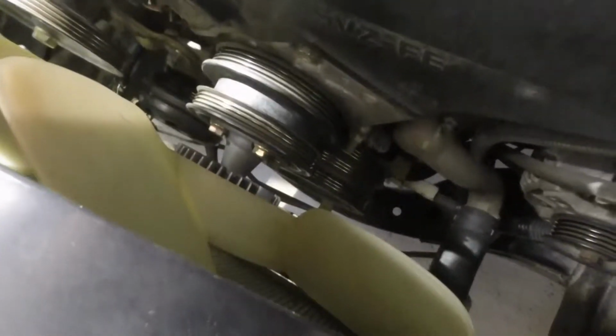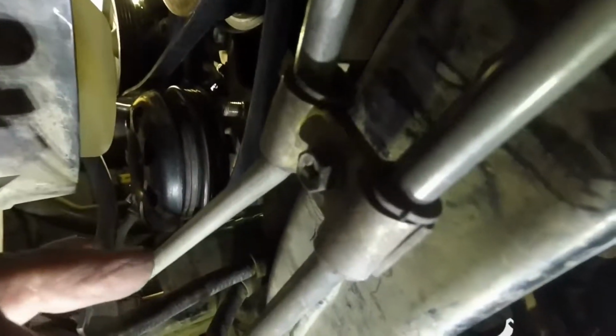Okay, I would go ahead and recommend cleaning your pulleys with brake clean or some kind of brake cleaner. That way it won't leave any kind of residue on your pulleys. Make sure this is in a well ventilated area. You may need a toothbrush or a scrub brush if you got a lot of dirt in them. Now I did end up having to take the pulley off, as you can see here, because that was the tightest belt, the one that goes around the air conditioner. So just make sure you get that pulley back together the right way. The little ridge will go inward towards the pulley. And you have the cap and then the nut on the end.